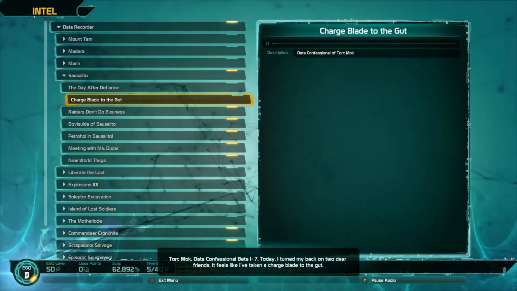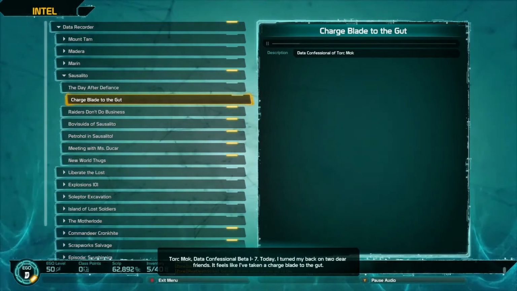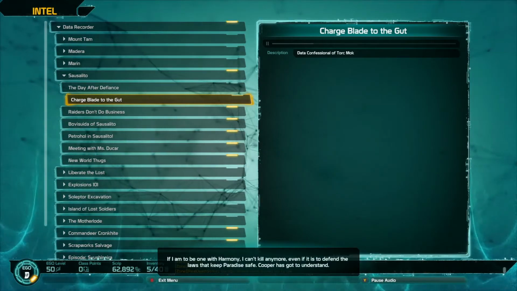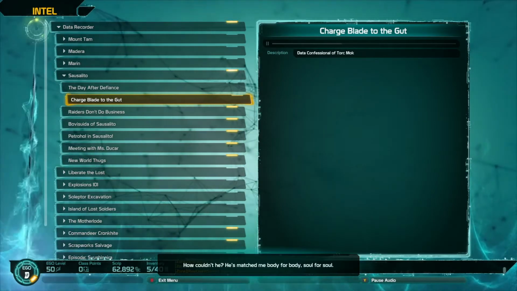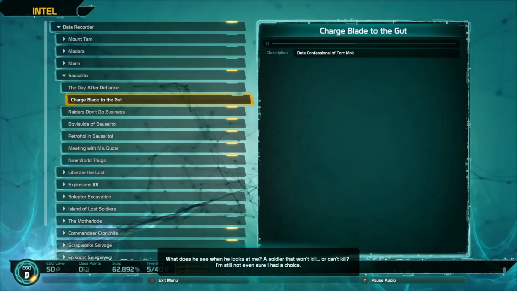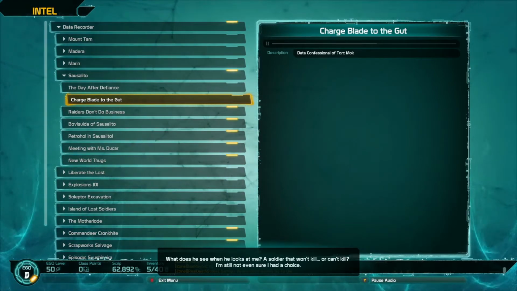Torkmok, Data Confessional Beta 1-7. Today I turn my back on two dear friends. It feels like I've taken a charge blade to the gut. If I am to be one with Harmony, I can't kill anymore. Even if it is to defend the laws that keep paradise safe. Cooper has got to understand. How couldn't he? He's matched me body for body, soul for soul. What does he see when he looks at me? A soldier that won't kill or can't kill? I'm still not even sure I had a choice.